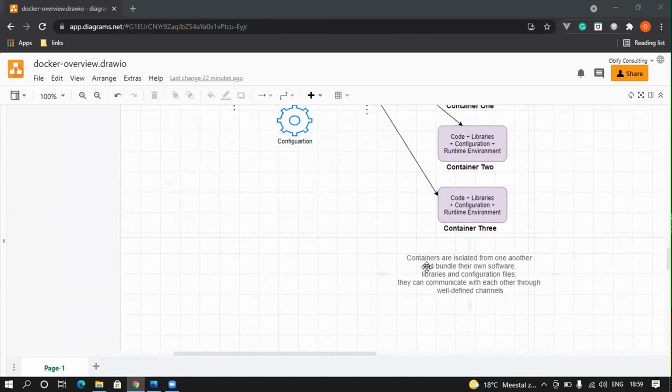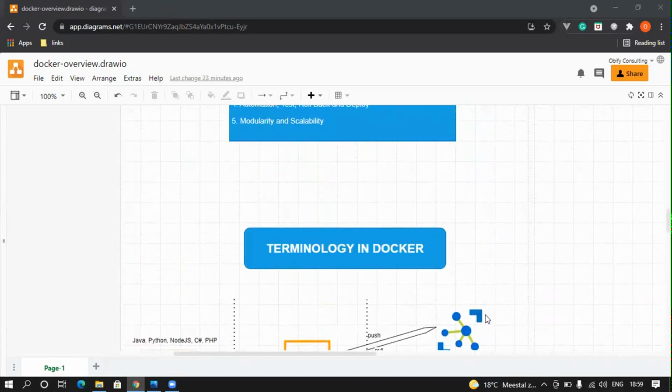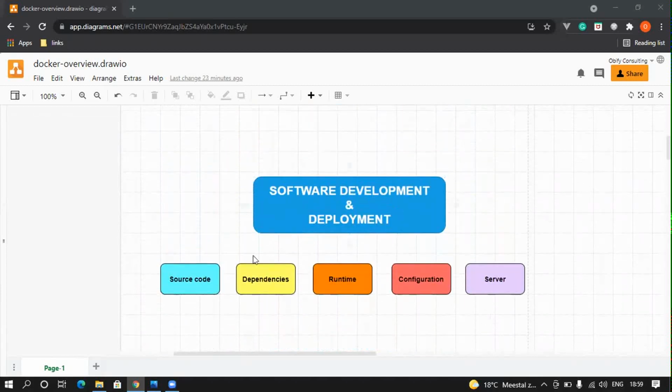That's why it's mentioned here that containers are isolated from one another, but they can also communicate with each other through well-defined channels. Like here, when we do software development, we also connect to databases, and databases are running separately.